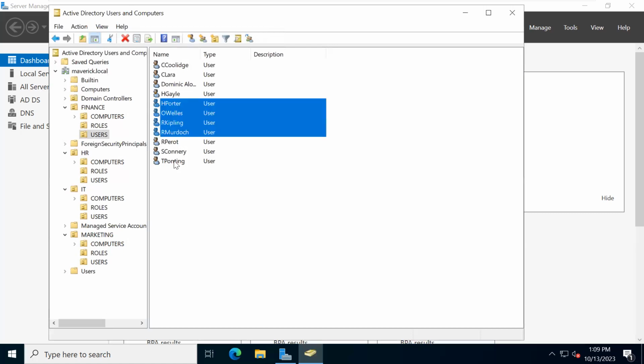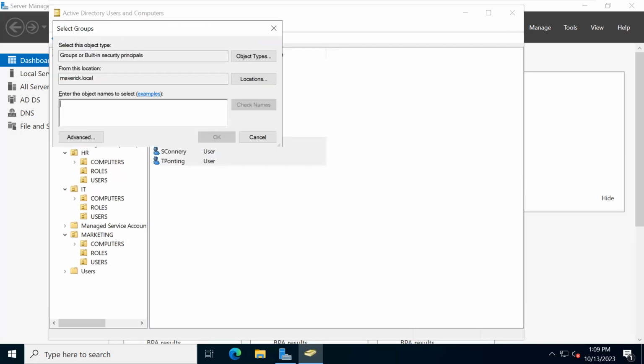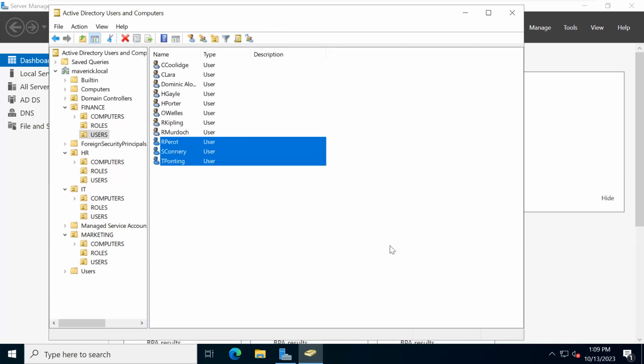And then the last set of people will go to... we've done credit, we've done accounts, it's left with payroll. All right. Now, one thing about groups is that unlike OUs, where whatever you put in it sits in it, a user can be a member of multiple groups. So you can have somebody who is a member of payroll and then also a member of credit.